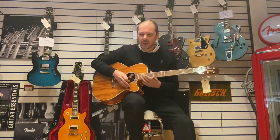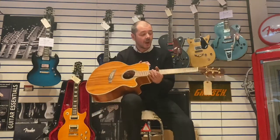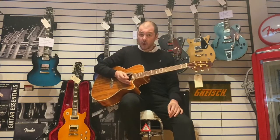It gives you a really, really well-rounded tone. Absolutely brilliant sounding guitar, this. So coupled with the Koa body, we've got a mahogany neck, and then we've got a laurel fingerboard. Laurel, very similar to rosewood. A little bit lighter in colour, but feel and tone, virtually the same.